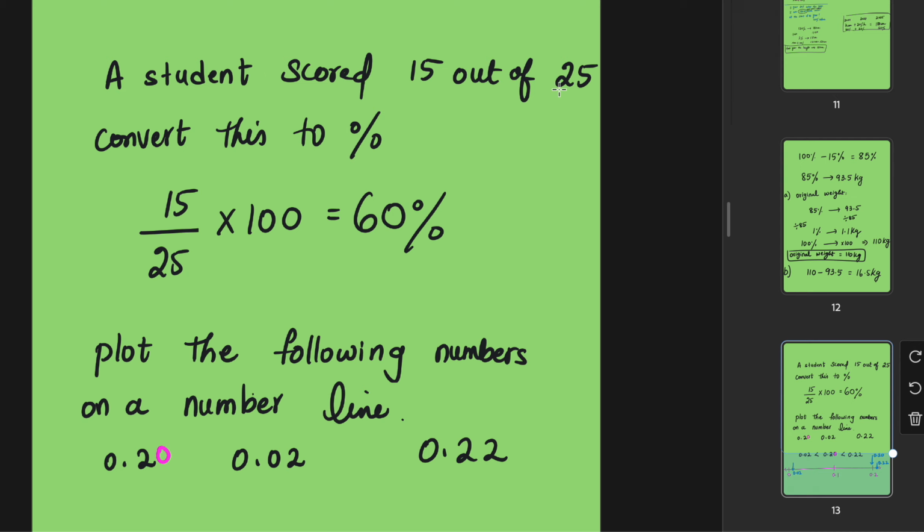Let's say a test is out of 25 and you scored 15. So 15 over the total, which is 25, and then you just do times 100, and that would convert it into a percentage. Okay, so if they give you a percent, you would divide by 100 because percent is always out of 100. But when you are trying to convert a fraction to a percent, you are multiplying it. I hope you got the difference.